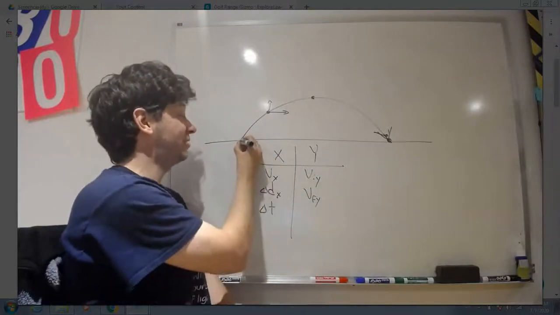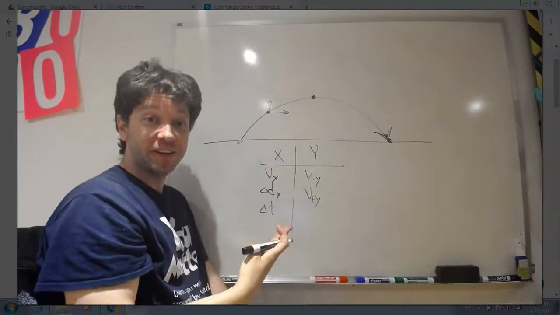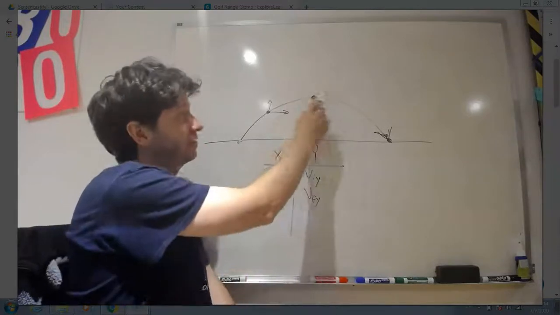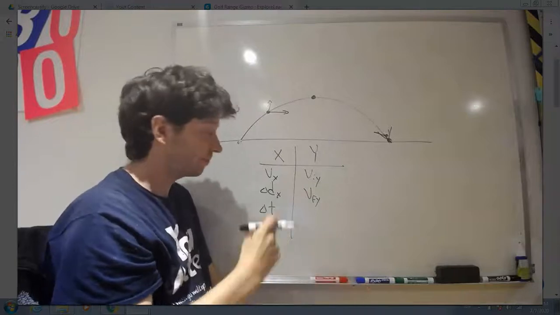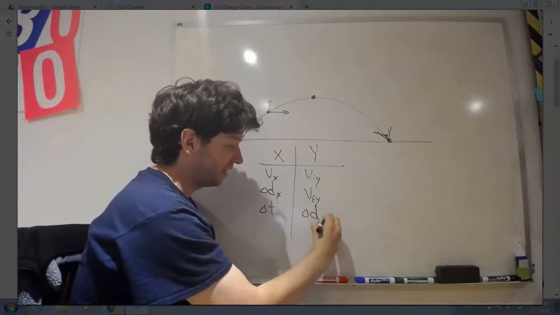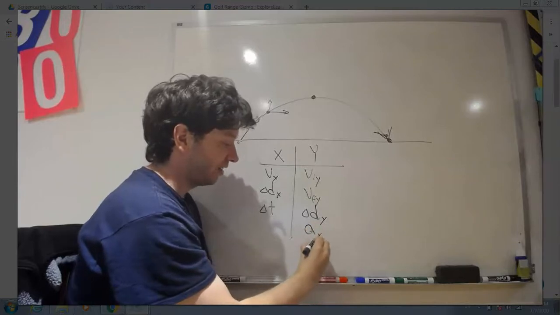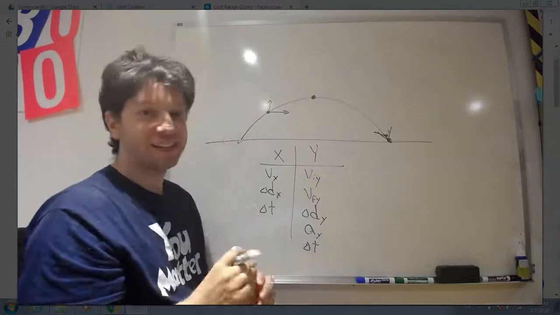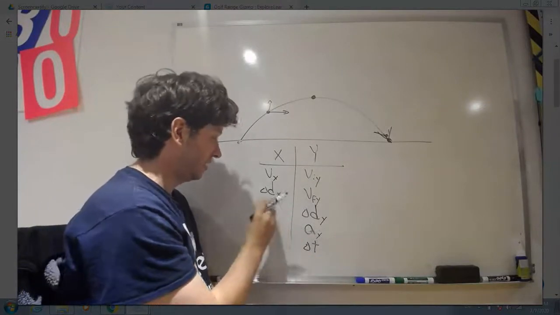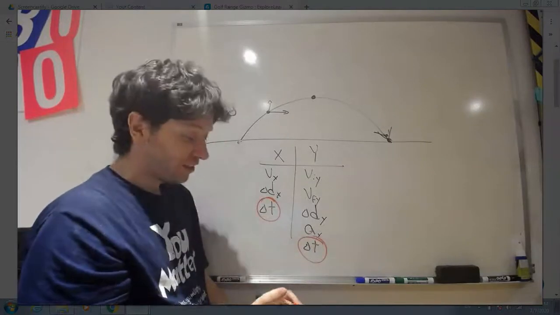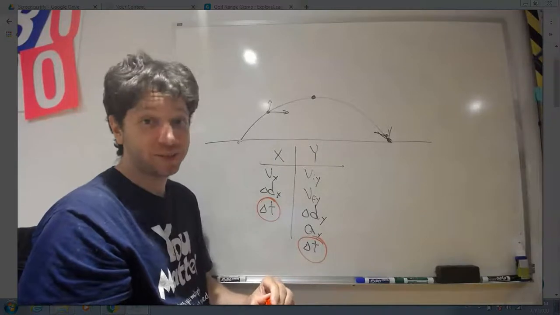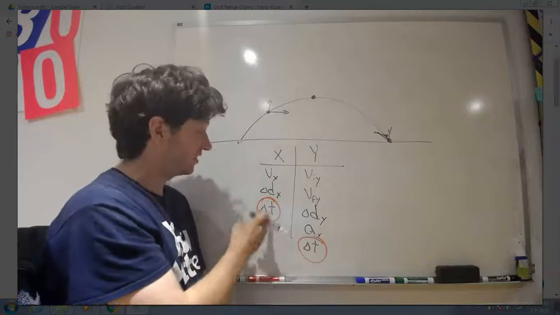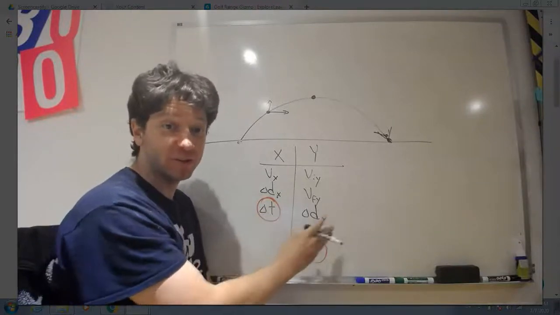However, if you say this is your initial and this is your final, and then you do your calculations, it will no longer be 0. It'll give you some positive value, which will be, in this case, the point I chose is at the maximum height. So it's going to lead us with some displacement in y due to some acceleration in y over some t, value of time. Now the only variable that is identical on both sides is time. So if you ever have to solve 2 equations for 2 unknowns, which we're going to have to do, time is the great one. Right? That's the one that you can actually solve in one component and substitute into the other.